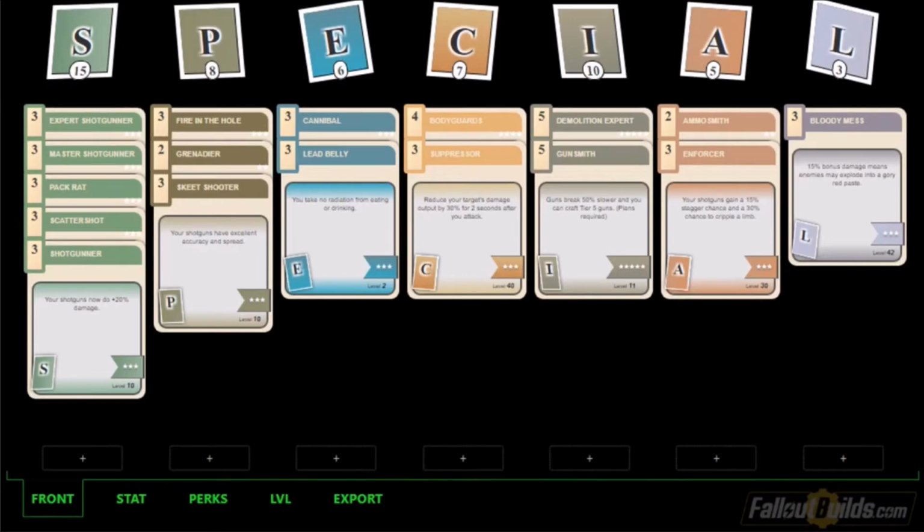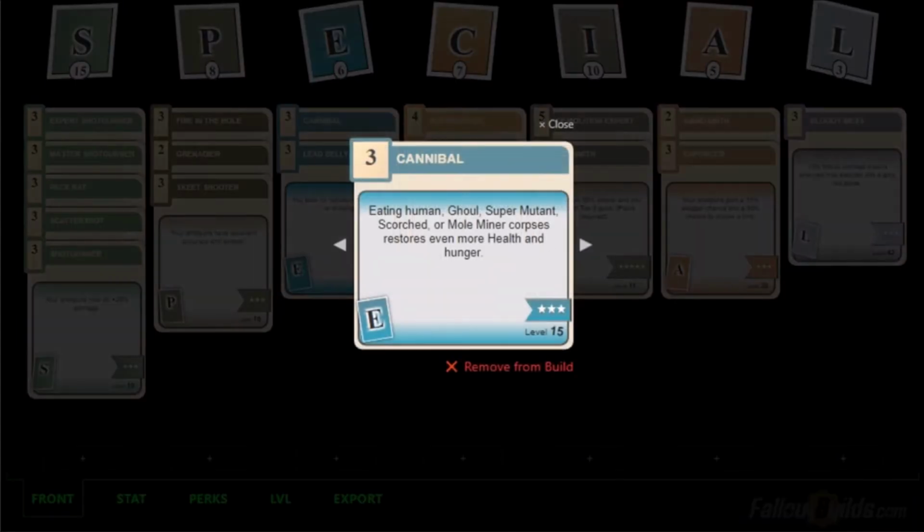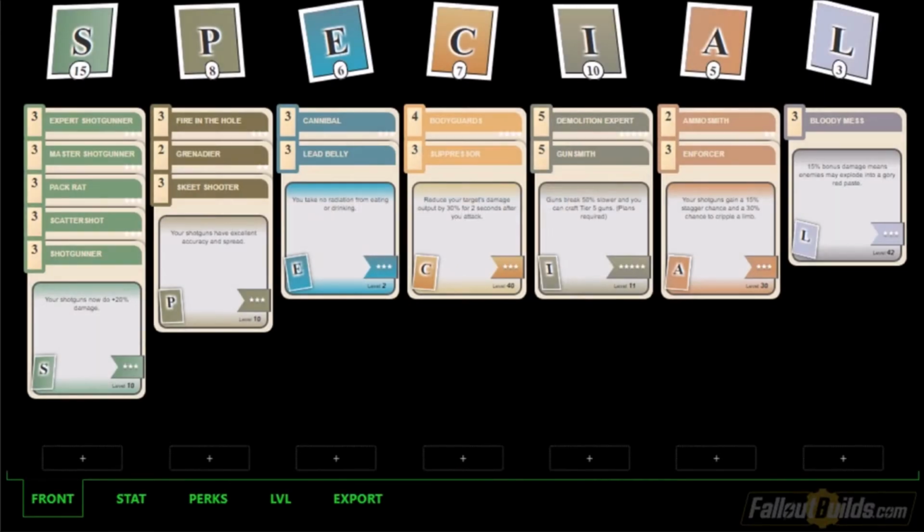Next is some fun and quality of life abilities in the endurance tree. We have the good old Cannibal, which basically means anytime we kill something, we're able to eat it. Most of the time you're either killing a human, a ghoul, super mutant, scorch, or mole miner. I mean, that's usually the main enemy types out in the game. So that's the main thing there.